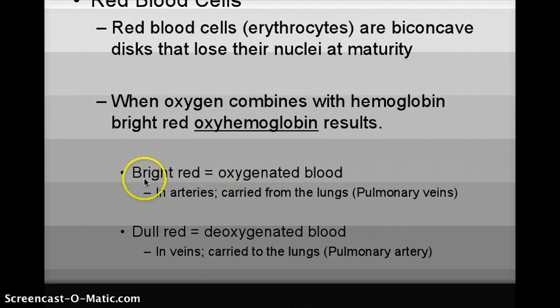So if we're taking a look at our blood, now your blood is never blue, and you see that in some of our artistic ability. It's a very dull red or burgundy in color. That is our deoxygenated blood. If you've ever donated blood or had your blood drawn before, you've taken a look at that. It doesn't look blue. It's a dark burgundy color, but once it does hit oxygen, it becomes this oxyhemoglobin result. It is extremely bright red, a very, very bright red.